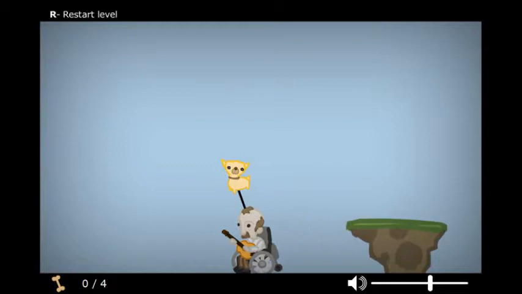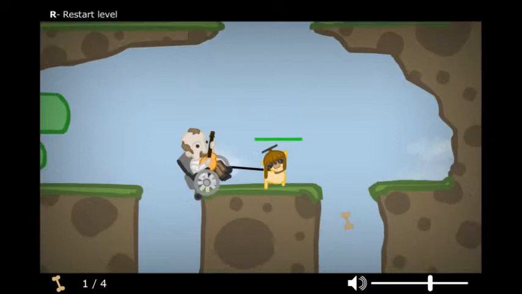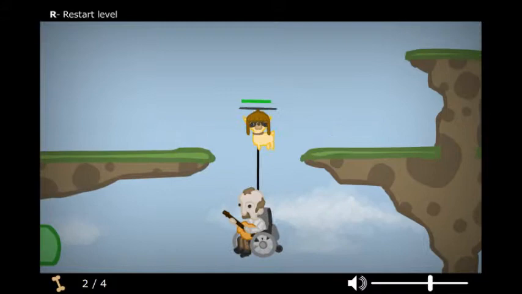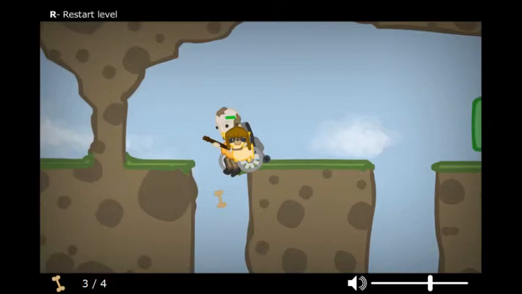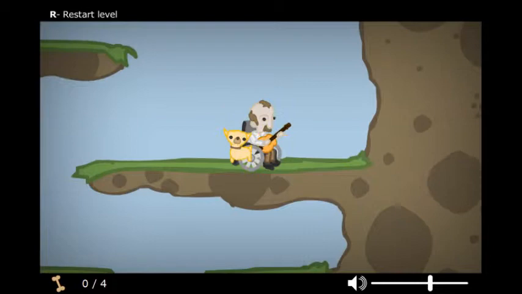Okay, let's do this. We got it. Okay. Get this one. And we're off. Okay. Good, good, good. Get this one real quick. Now we just fall down here. Okay, great. Level 6. That was probably like the toughest level in the game. That's what I think. So let's just follow the path.